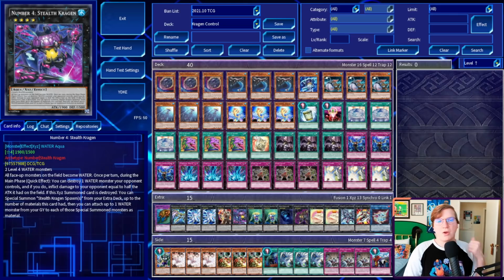And the cons. 1, deck's got a low ceiling. There's only so much you can do with Xyz monsters, and people are already prepared with rulers for most stuff. 2, it is shockingly bricky. I mean, it doesn't help that I'm playing an extremely low extender count, but often I would be without the ability to make a single rank 4. And 3, people are playing Dimensional Barrier. You can't beat that card.